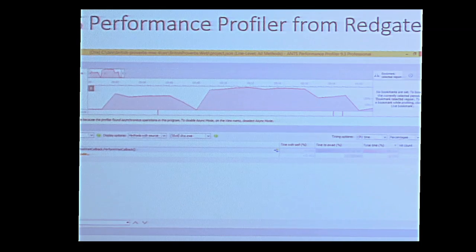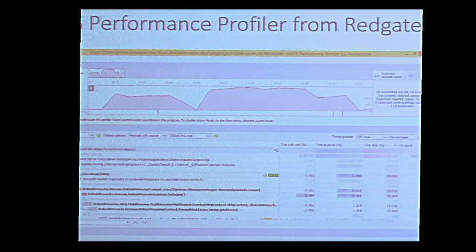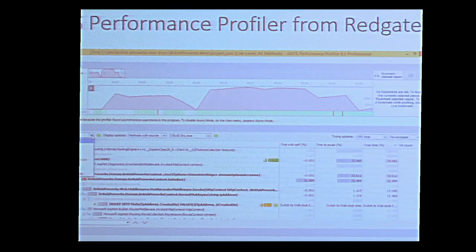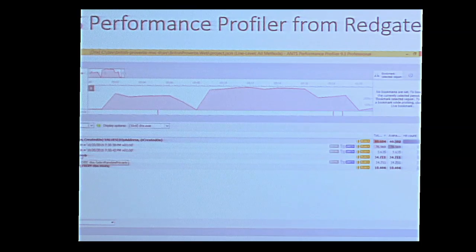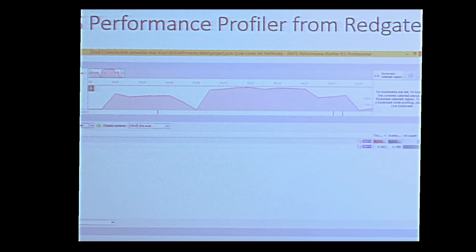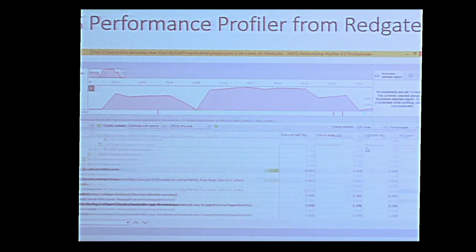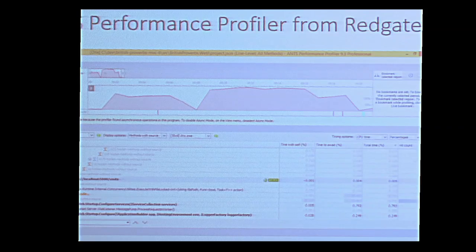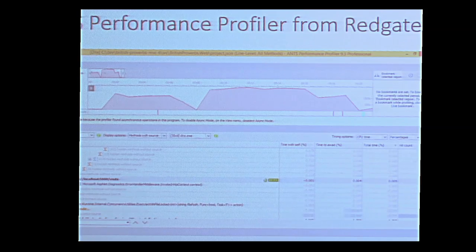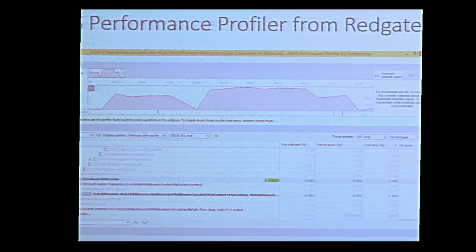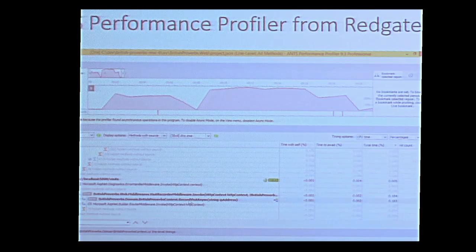When you do that, Ants Performance Profiler collects some data, and one of those data is your code. It will pin down what you have inside your code. If you have, for example, database queries, it will also identify them for you. It will tell you that you have a database query which is slowing down your performance, and then it will also give you a suggestion how you can fix it with a TSQL code sample.